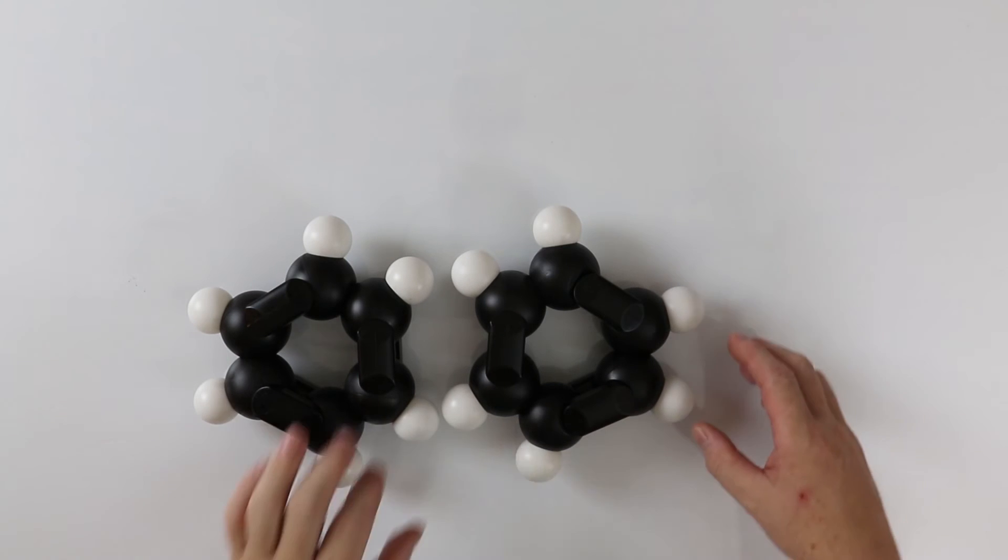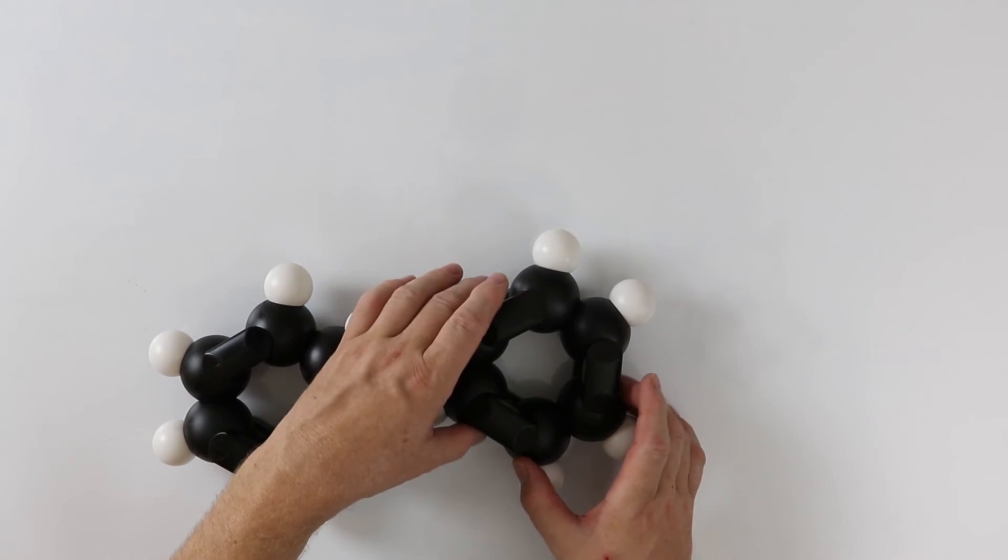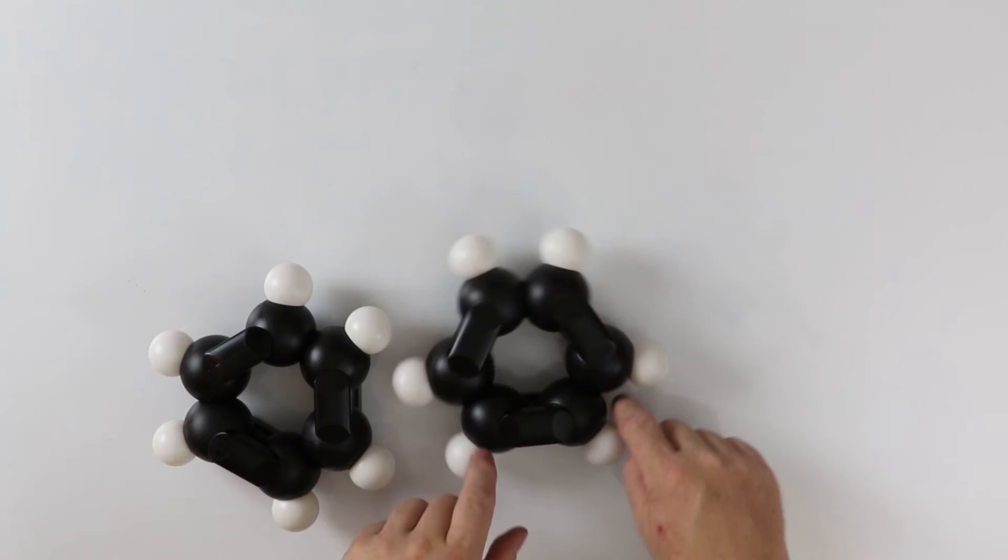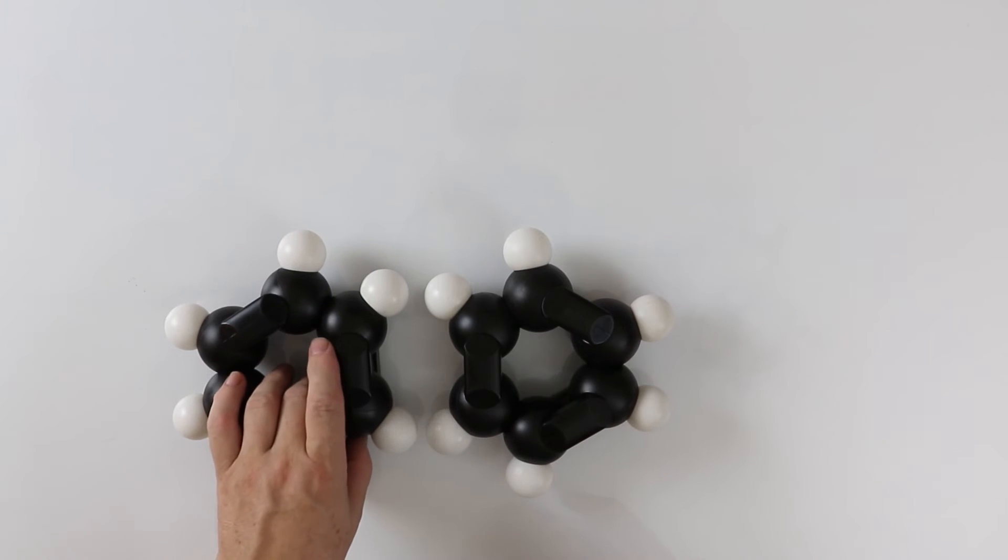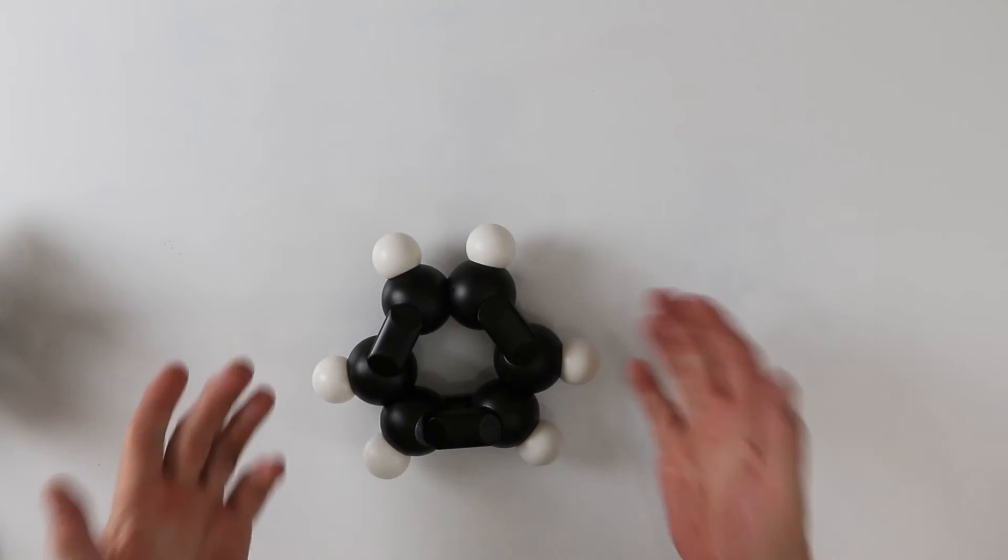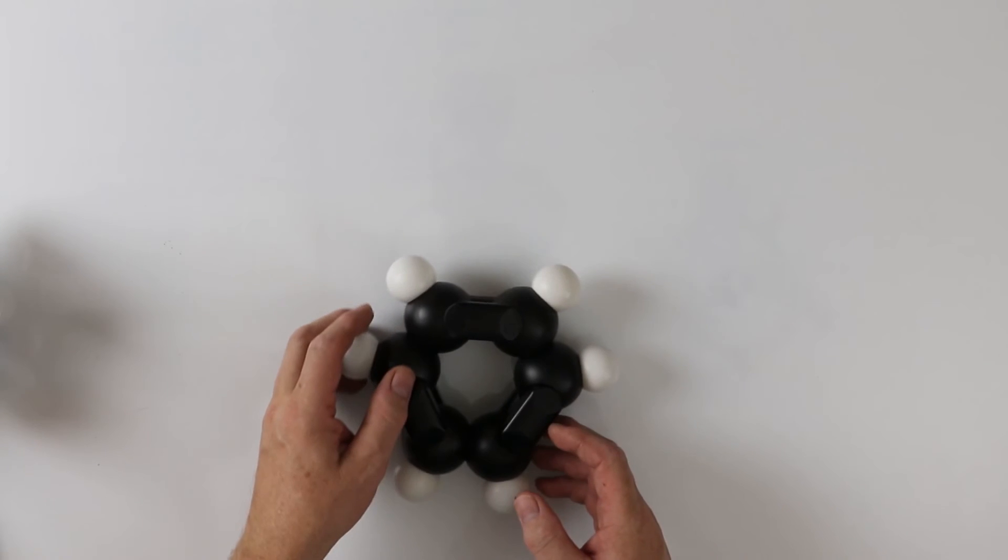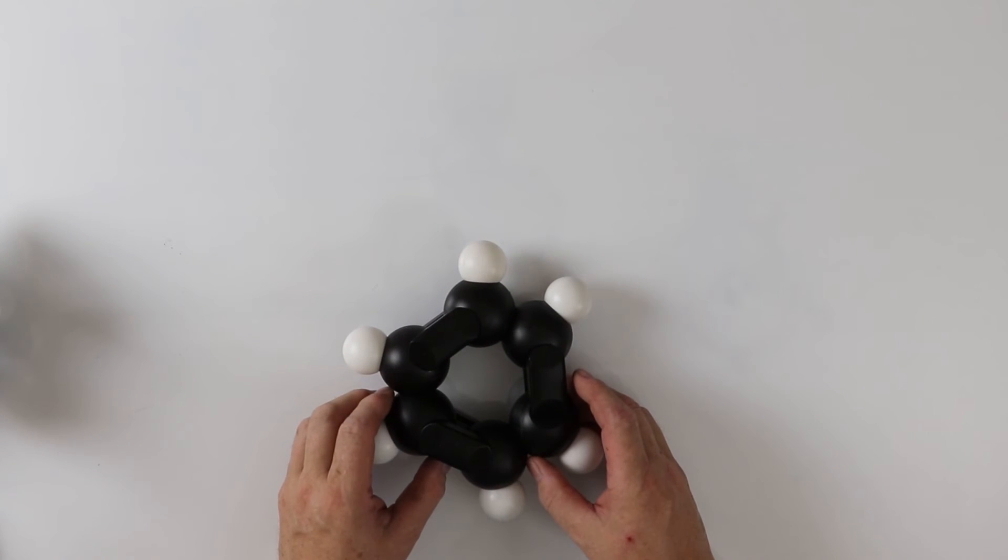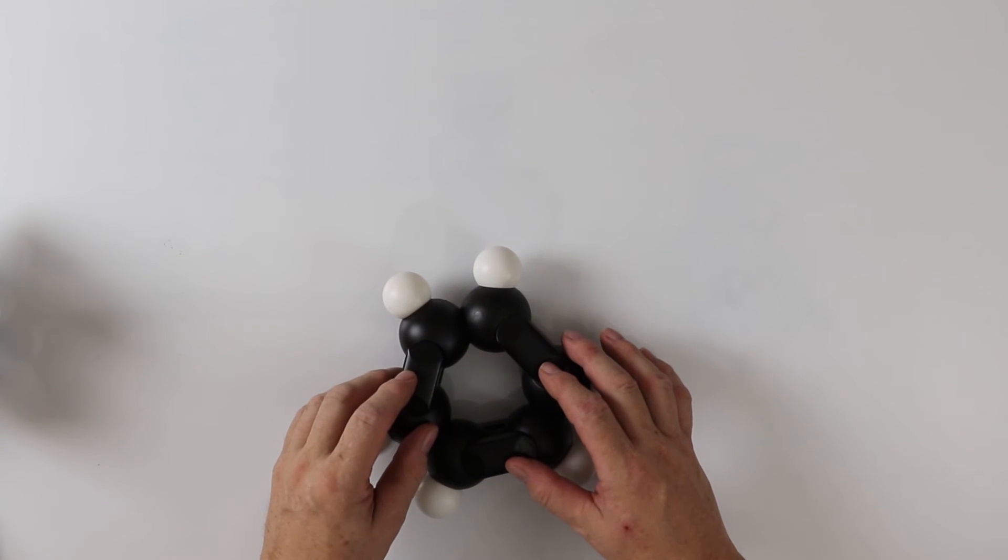We can also see that this doesn't look proper because with all these alternating single and double bonds, the distances between the hydrogen atoms is different, whereas in experimental observations they're found to be the same. If we look at the lengths of the carbon-carbon bonds of benzene, they're all the same length, not as in this model of Kekulé structure, which shows longer double bonds and shorter single bonds. In reality, double bonds are shorter than single bonds. We know this because we look at techniques such as X-ray diffraction.